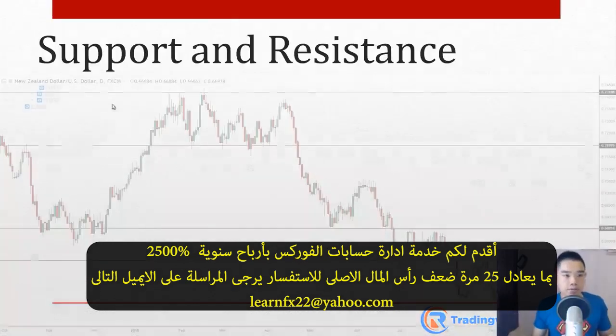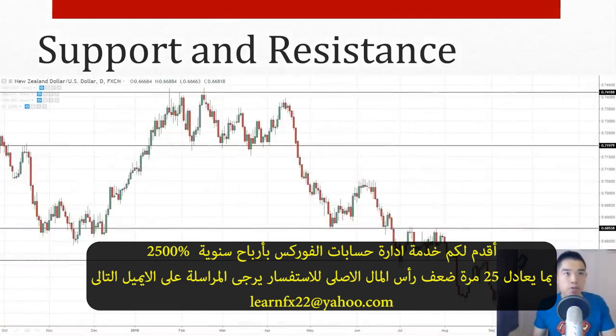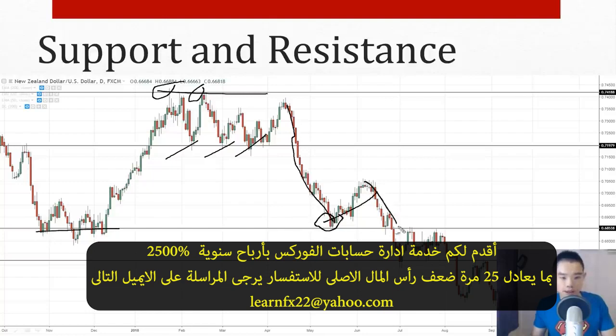So here's an example of support resistance. You can see that over here, this is what traders call resistance. Price tested once, tested twice. Bounced off support once, support twice, support thrice. Then it broke down support, retested this level, which was actually a prior support, did a brief rally, broke down support. It tested a level that you can see over here. Then now it goes back higher, retests previous resistance, now acting as support. Then it went down lower, retested this support, a slight bounce towards this resistance, broke down, retested prior support turned resistance, and you get my point. So these are all support and resistance on your chart.